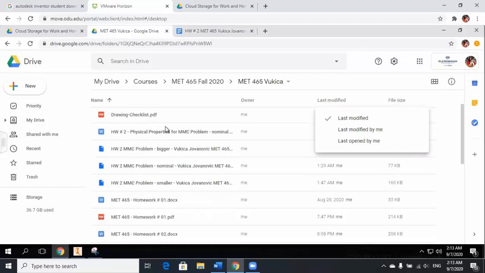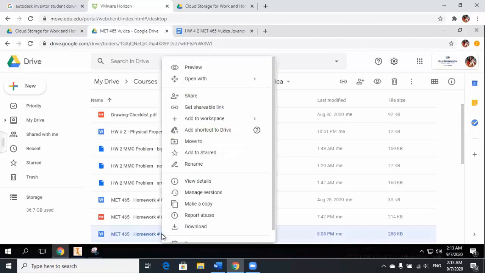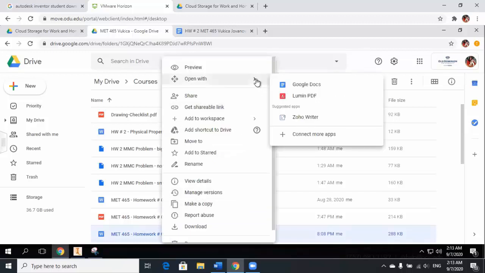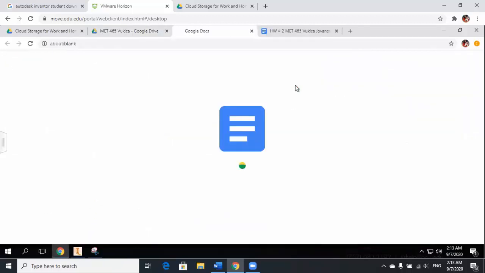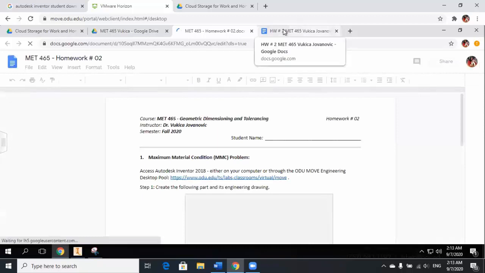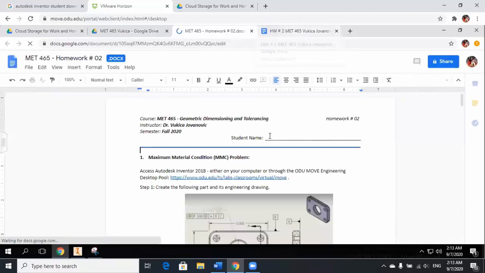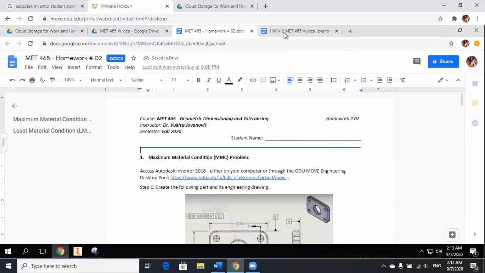And then later when you log in here, if you want to work in my homework that I made, you can say open Google Docs. In there you can work and, you know, paste this information that you were working on and type over your information.